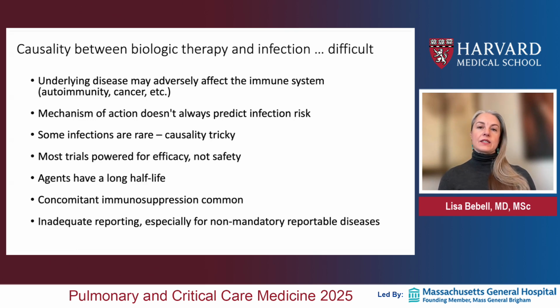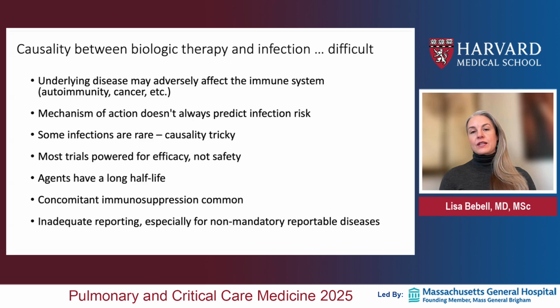And that's for several reasons, including that the underlying disease for which the patient is receiving the biologic therapy may also affect the immune system and increase or modify risk. The mechanisms of action for those biologics also don't always predict the infection risk. And some infections are really rare and they come up late. And so it may be very difficult to identify whether the biologic really was a risk factor for that infection.